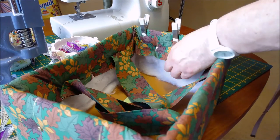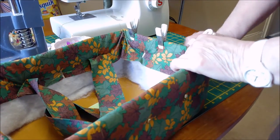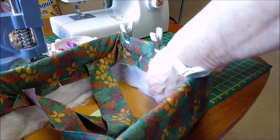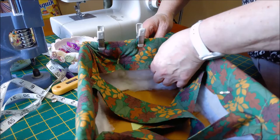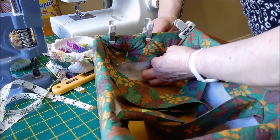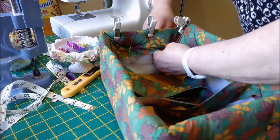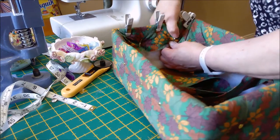So on this, what we do is pick the point where we want it, and then just screw the hole, and then when you get to the other side, you've got to keep the fabric taut. It's only through cardboard and a bit of fabric and wadding, so it only takes a few seconds. Keep the fabric taut, and then you should see it pop out the other side. It must be a bit thick, that wood in there, but just keep going, keep pushing the fabric on top of it, and then you should make a hole. There you go, so that's the hole that's made there.